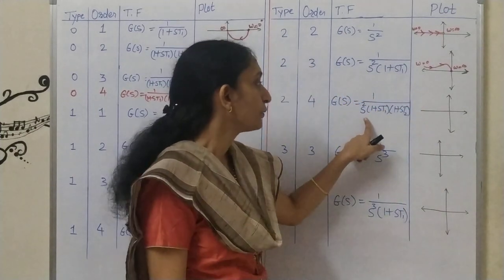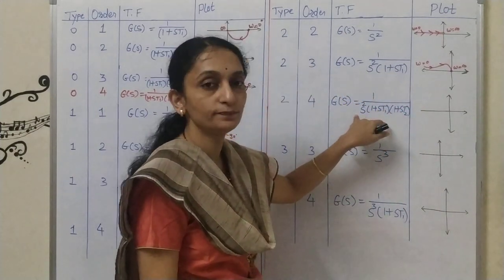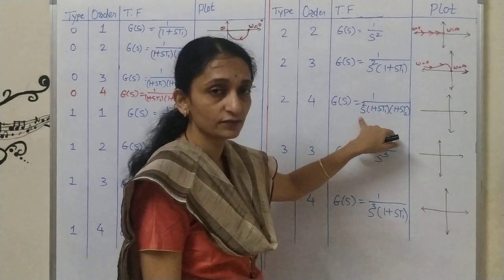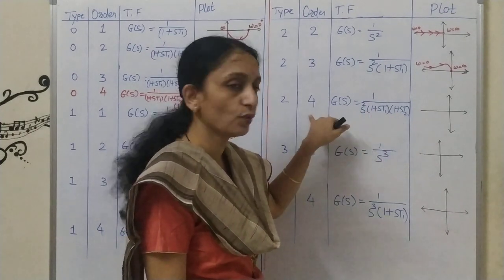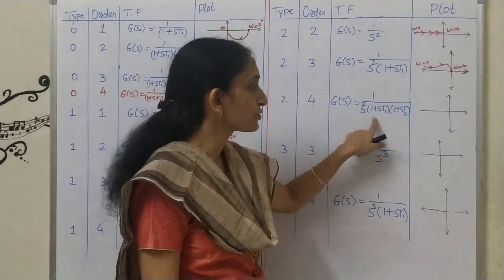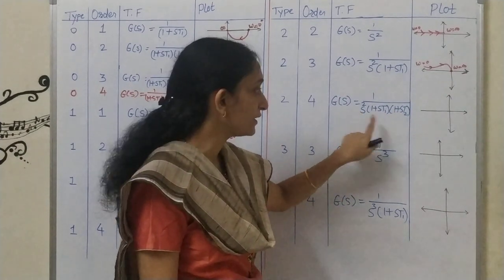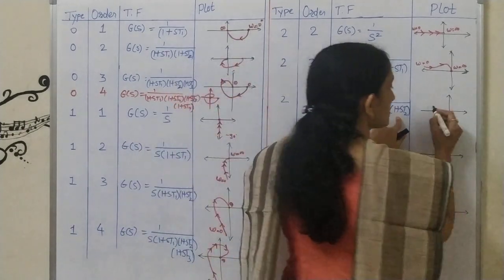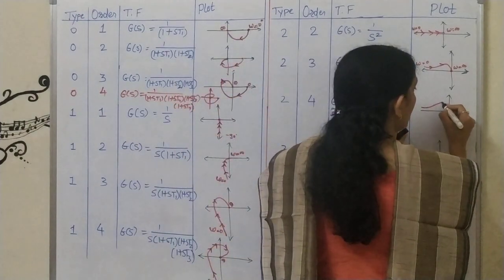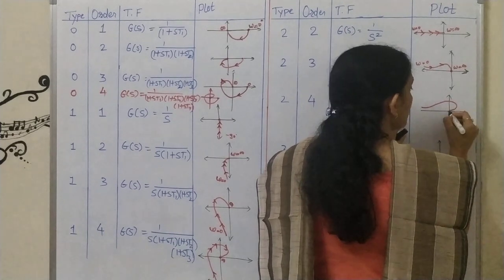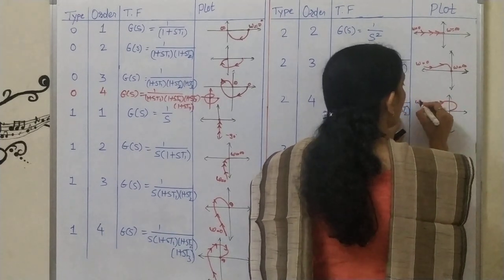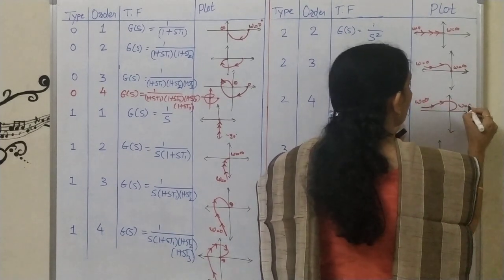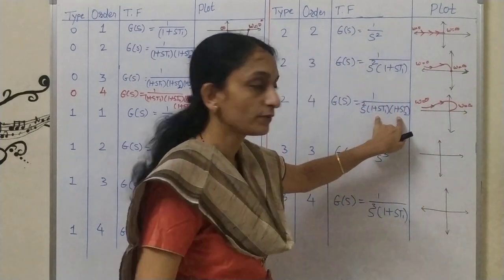Now next, look at this, two real poles and two poles at origin, okay. So type 2 order 4, okay. So the total contribution of angle is actually, this is minus 180 and these poles are contributing minus 180. So this will be total 360. So look at this, now I am drawing, it will intersect 270 and this will be 360, okay. So omega equal to 0, omega equal to infinity. So this is the rough nature of the polar plot.